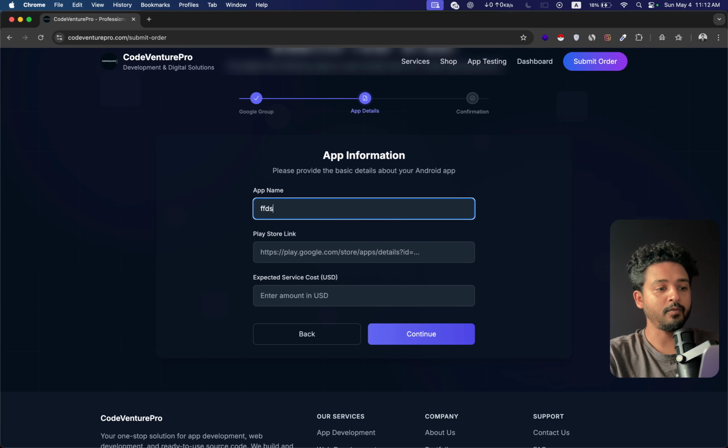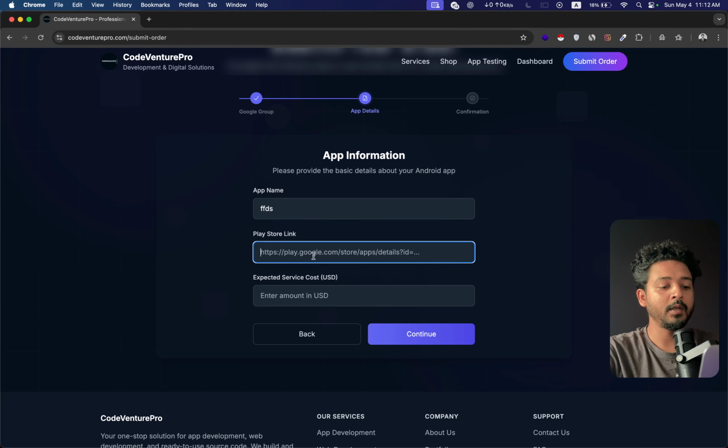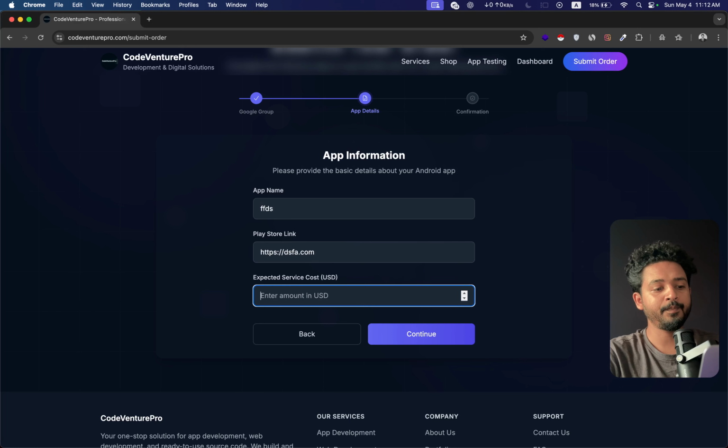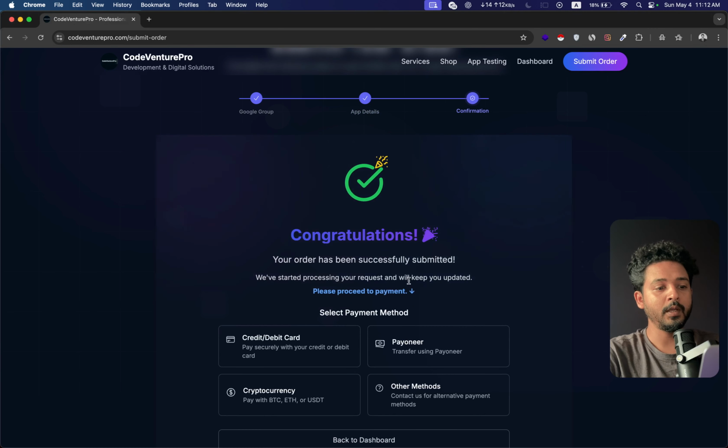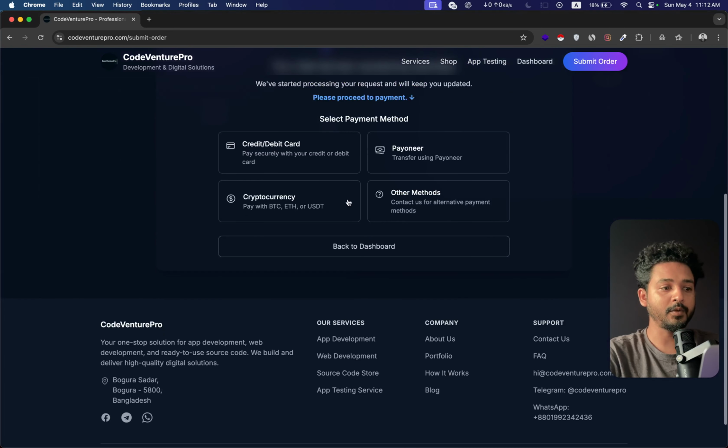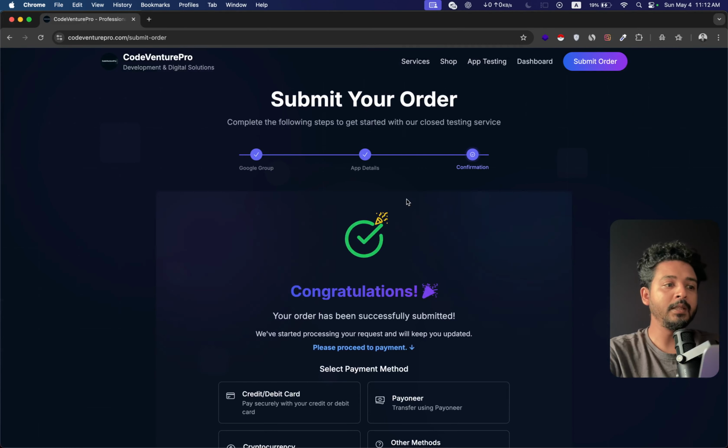If I provide a link and continue, you can see a great animation, and you can pay with card, Payoneer, cryptocurrencies and other payment methods like Binance. This is a sample of some pages I built using AI. The full website was actually built with AI.